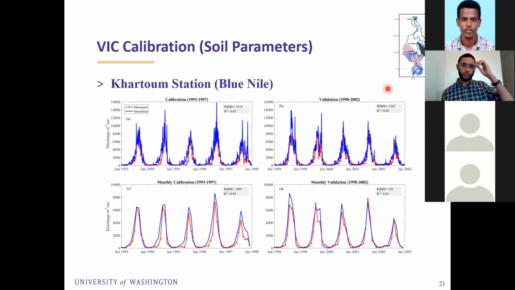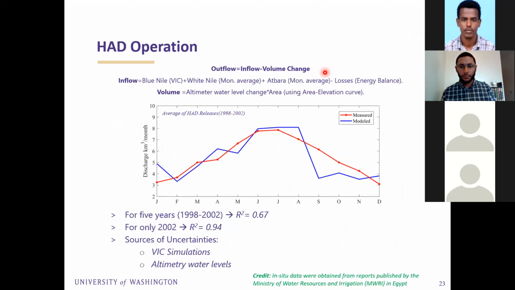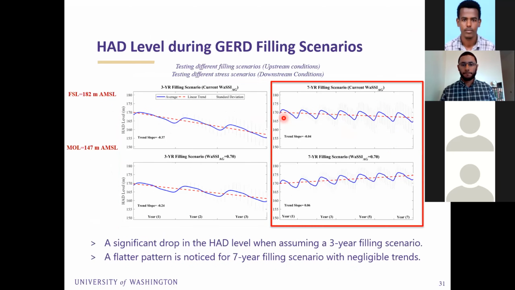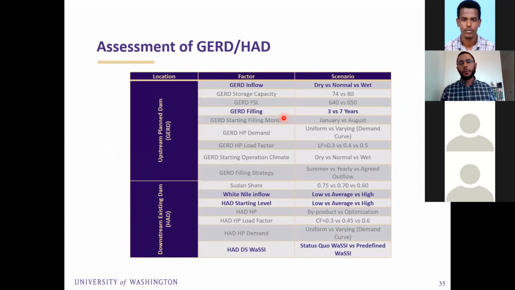Thank you for your presentation and your timely research paper. Well, I have a comment on your paper: while stating your statement of problem using this VIC hydrology modeling, why didn't you use a cascade reservoir operation model from the Ethiopian highlands to the downstream of the Egypt Delta? Because it may consider different variables which may affect the upstream, the middle, as well as the downstream users, depending on the demand as well as the population, not only concentrating on the GERD. And also, why not touch on the advantages of GERD for the middle as well as the downstream countries, in this case Egypt or Sudan?